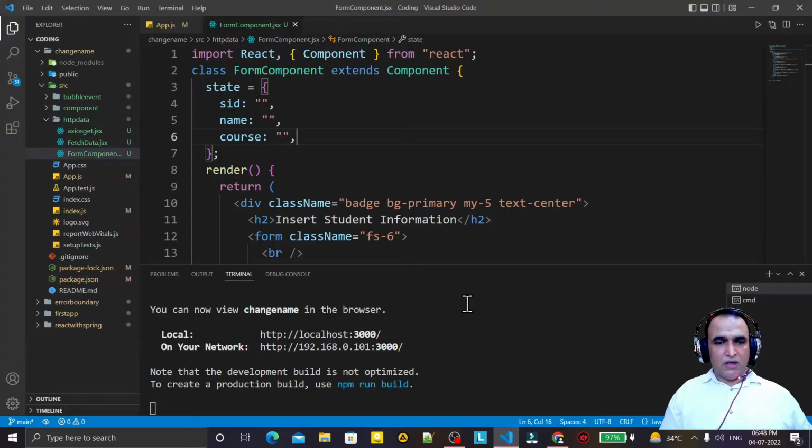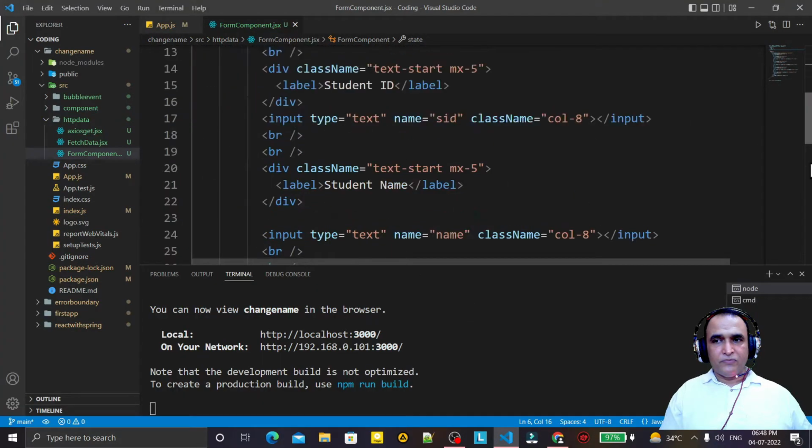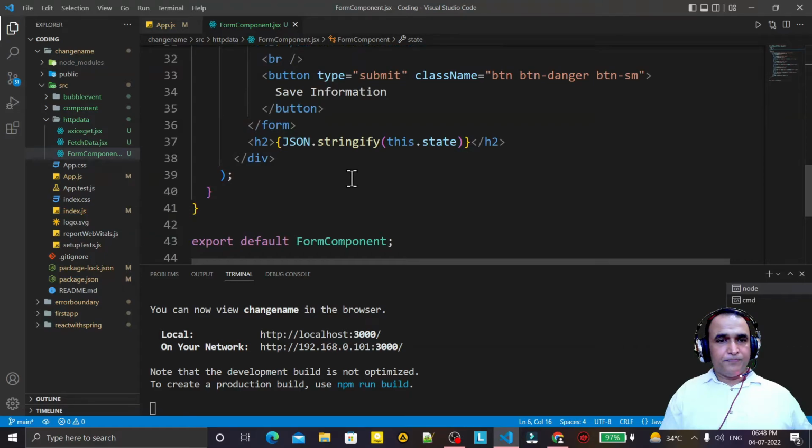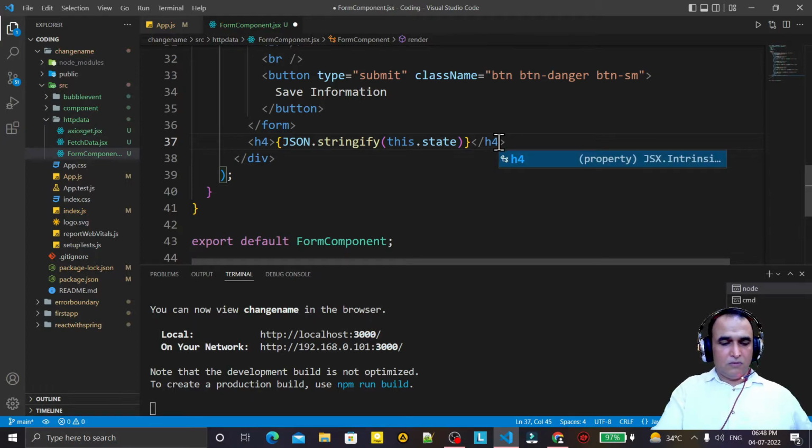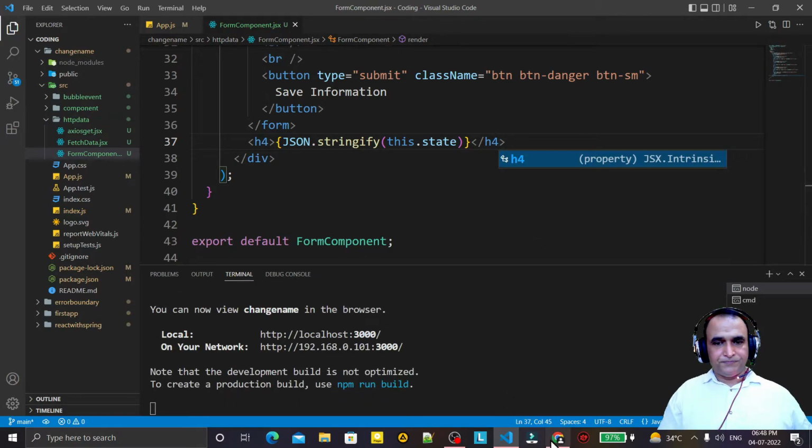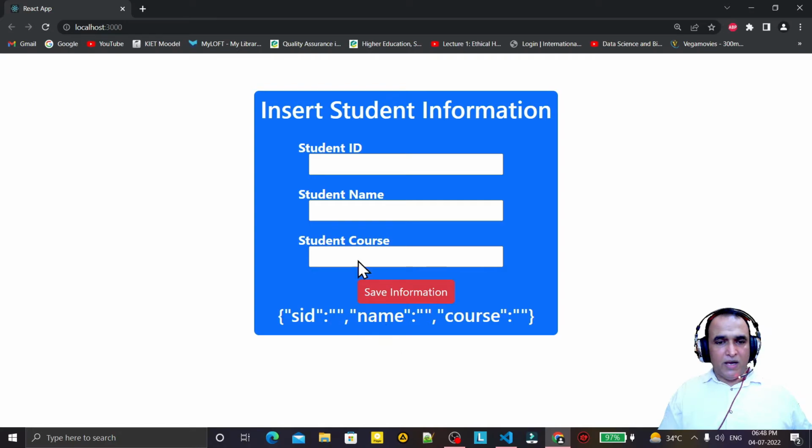So I say this to h4, like this. So we have this value. If I try to insert something here, you see I am not getting any kind of value here, but I need value here. Then I can send this value to the post API or RESTful API, otherwise I can't send.